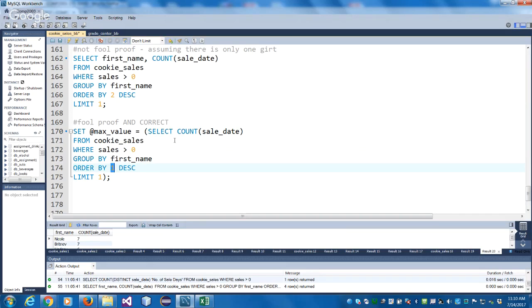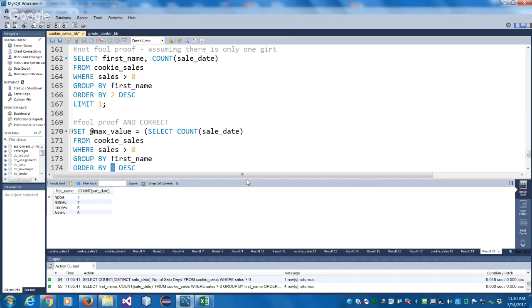Right? So what will it do? It will do the same math that it was doing. It will count for every girl. It will count the number of days. It will put it in descending order. So 7766, kind of thing. This is the table that I'll get without the first name, right? Without the first name. Why? Because a variable can only say one value. So I'm doing this. So I'll get this result, 7766. Limit 1 will pick up the 7 and assign it to the variable max value. I have the value now.